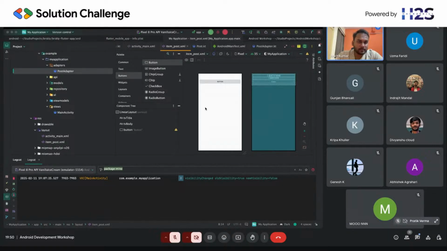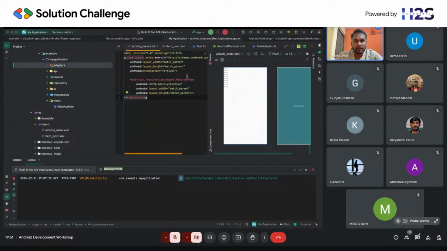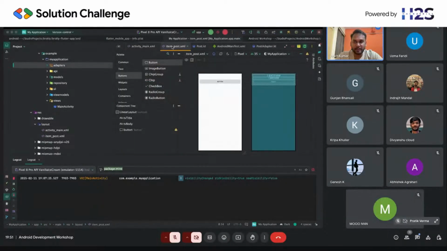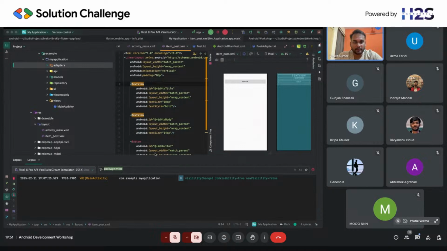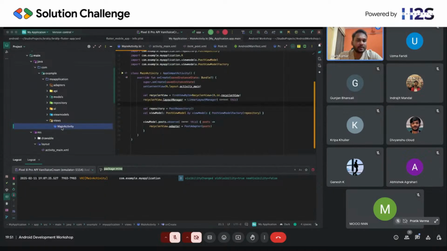I think a lot of time has passed. I'll just quickly go through the recycler view part of it. When you are showing a list kind of surface, you put recycler view in the main activity, and you create the UI that I showed you, item post, in another activity. After that, you quickly go to the activity. So here is where the code will start running from.